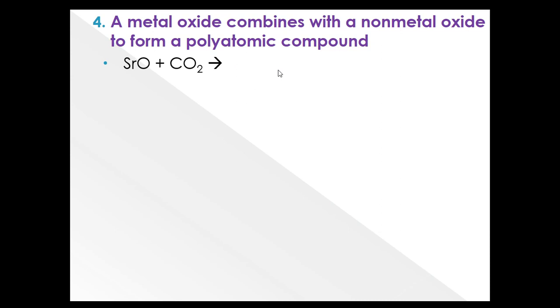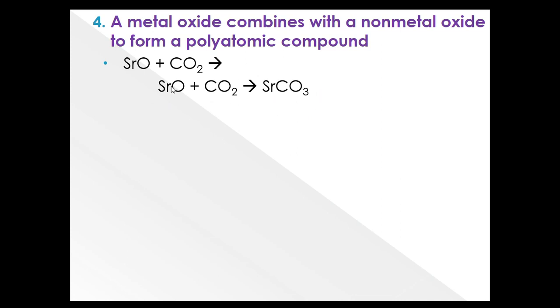Now, the best method to use for this is you want to see what polyatomic can I make that I know of. So of those polyatomics that we all have memorized, what could I possibly make out of this? So we have carbons and oxygens. Well, the only carbon and oxygen polyatomic that we have memorized is carbonate, which you all know is CO3 with a 2- charge. So we're going to make that. And CO3 has a 2- charge, and strontium also has a 2- charge. So it's going to come together with a 1-to-1. So Sr, CO3, and it's already balanced.